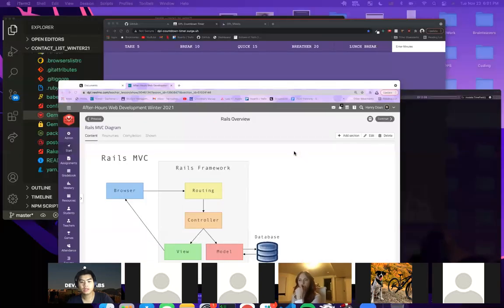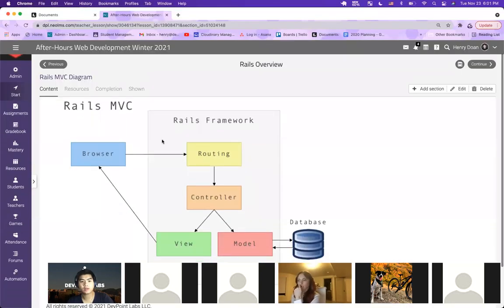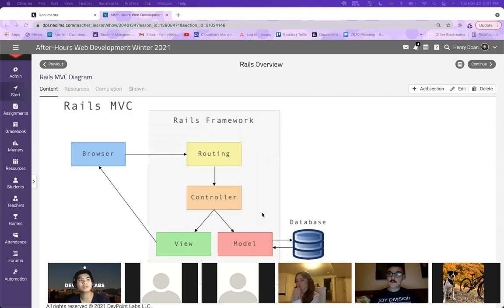Yesterday we kind of introduced Rails as a whole, and it was a lot of information all at once. So we are actually going to pump the brakes a bit, and we are going to tackle it one piece at a time. So yesterday we went through all of this stuff of Rails, of the controllers, views, models, etc. But today, and in the next few days that we are going to continue on, we're going to tackle it one by one.